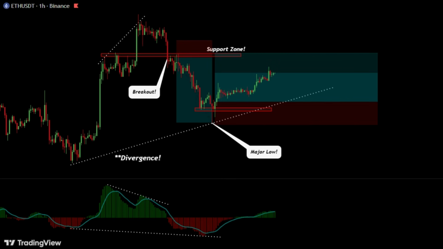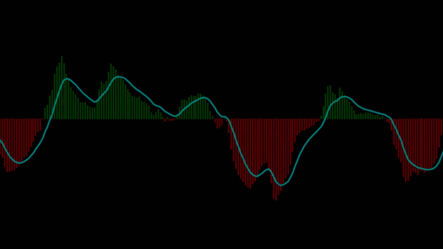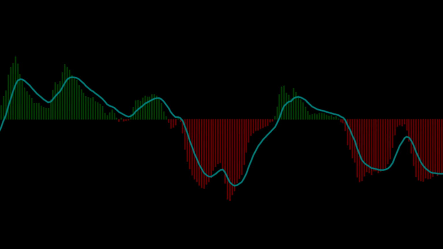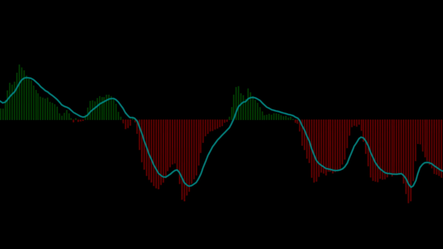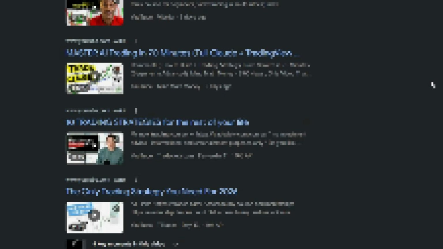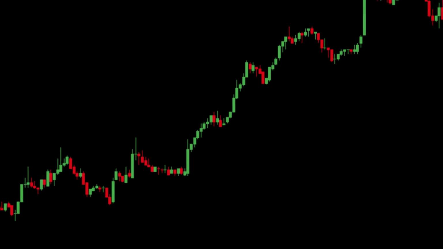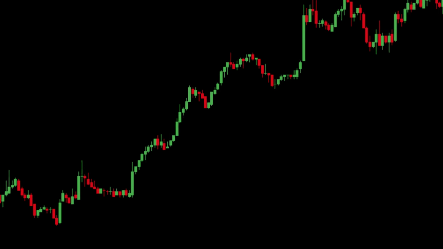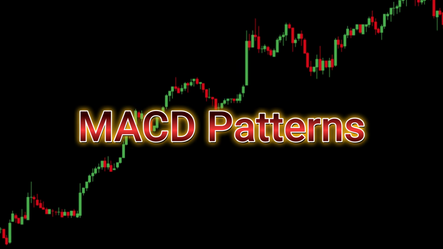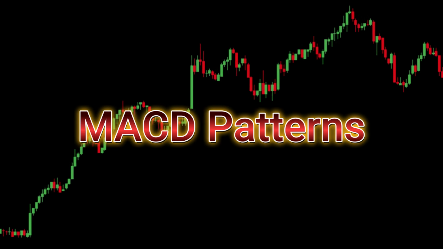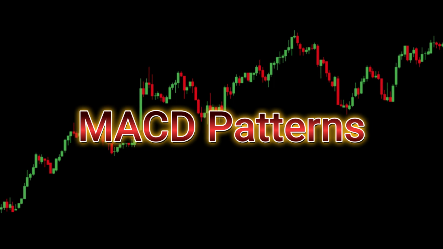as a resistance. Let me show you one unique feature of this MACD indicator that can actually be applied to a normal MACD as well, something I personally haven't seen anybody talk about. Instead of looking for chart patterns on the price itself, we're going to look for reversal patterns on the MACD histograms and potentially trade them.